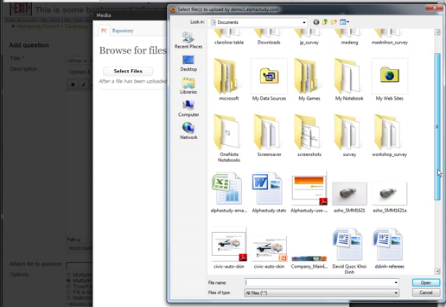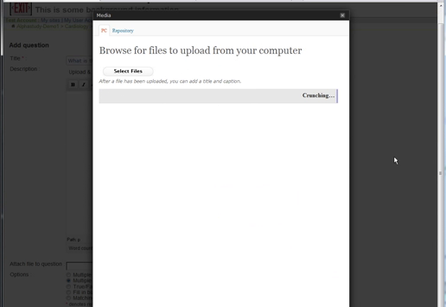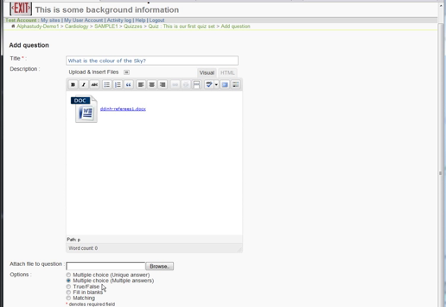Just for illustration, I might just add in a Word doc. And we can select multiple choice with a unique answer, multiple choice with multiple answers, true or false, fill in the blanks, or matching. It's pretty much standard training and compliance questions.